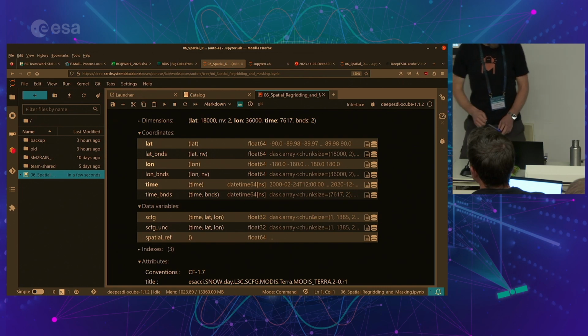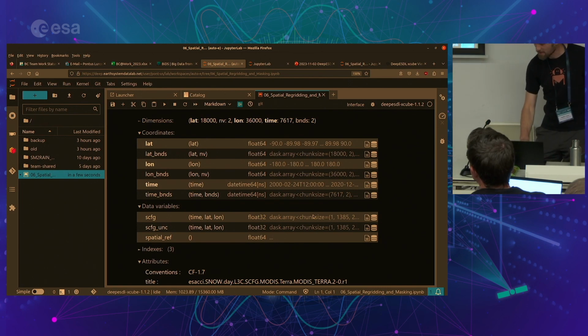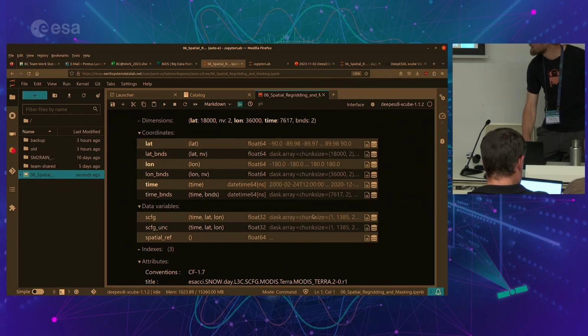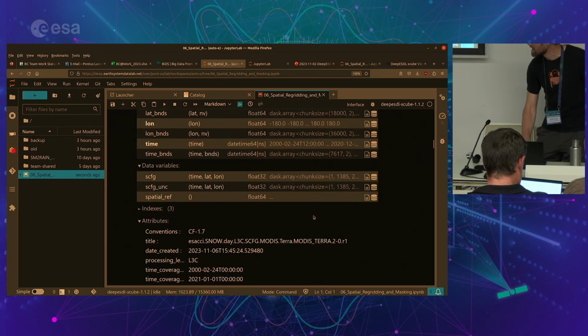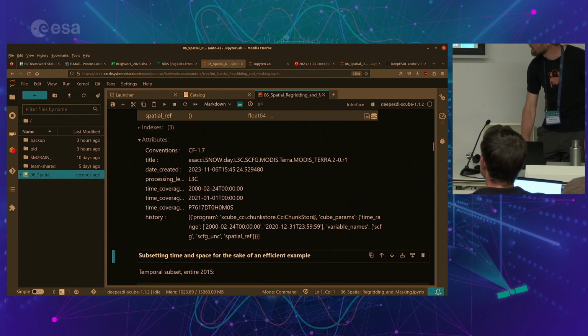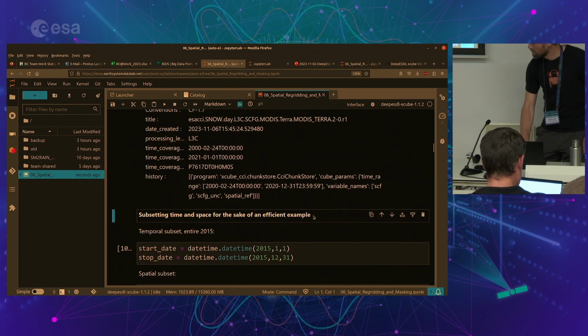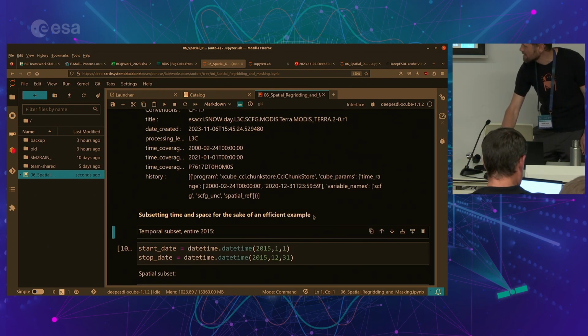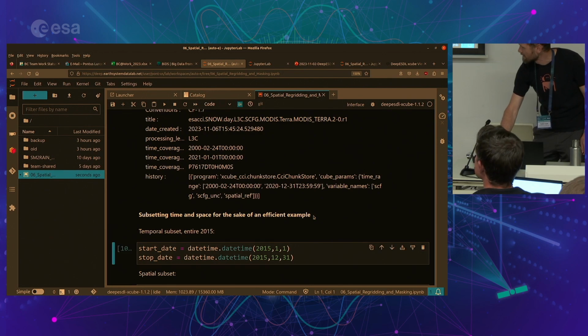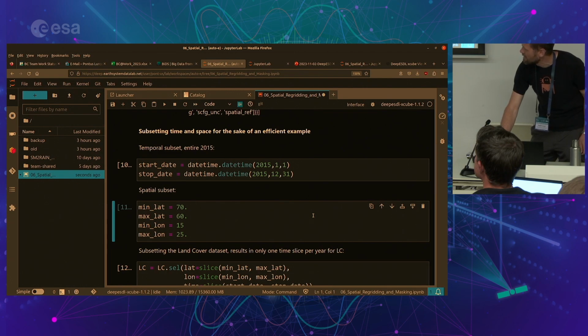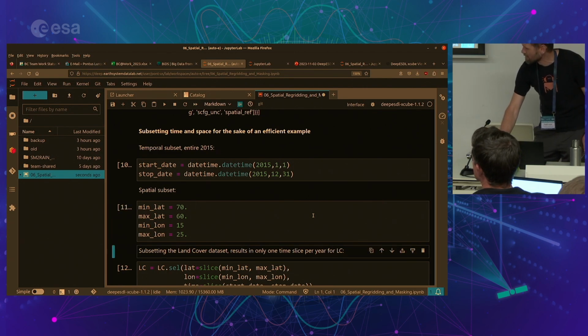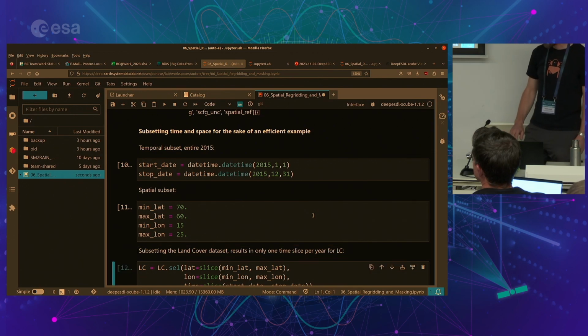As we can see, even though we've opened it, none of the data's been read because we haven't actually needed any of it yet. This is all fetched and processed on the fly as we come to it. Because that's rather huge, we take a smallish subset of it, going from January to the end of December 2015, and this geographical area, which is the edge of the Gulf of Bothnia that I showed in the viewer just now.